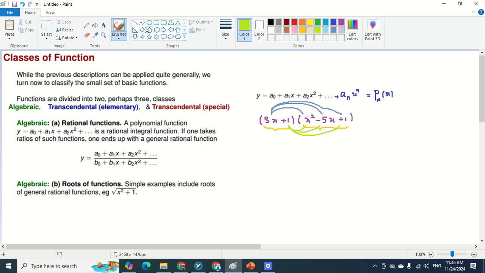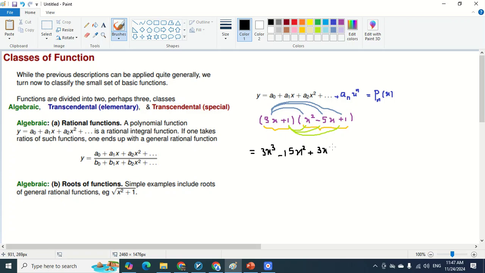If you calculate that, we have the following: 3x times x squared gives you, let me write it over here, 3x cubed. Then 3 times 5 gives you 15, so we have 15x squared as the second term. And if you multiply 3x by 1, you have 3x. Care about it when you multiply two expressions: the constants are multiplied by each other and also the variables as well.